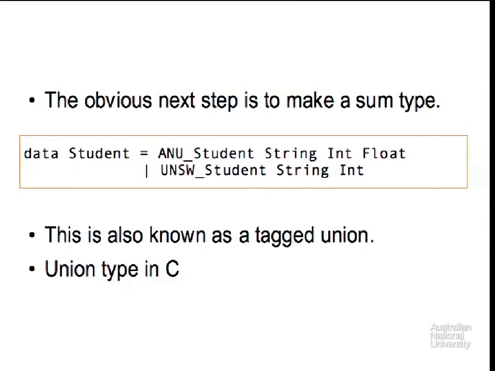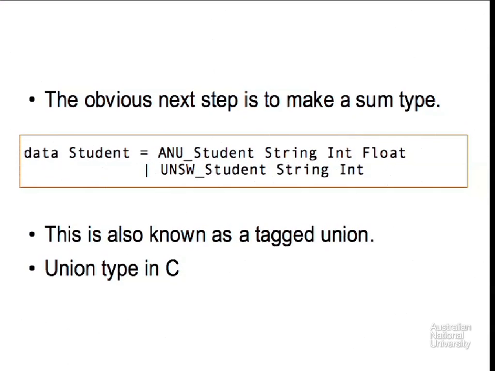And they're not that obvious a concept if you don't come from a language which has that kind of thing in them. They're kind of like a union type in C. Most of you are Java programmers, right? Of those of you who aren't Haskell programmers.